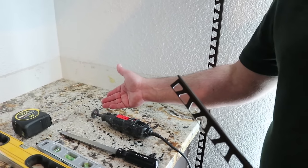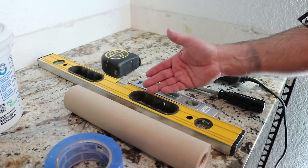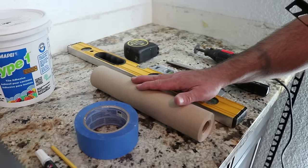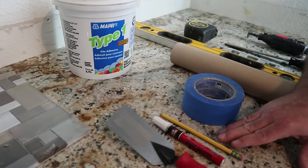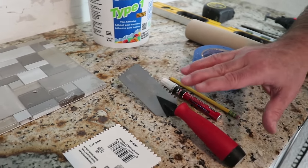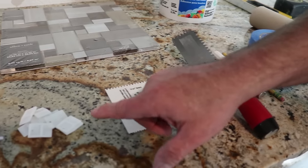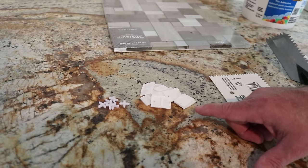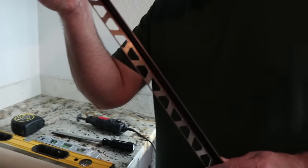For this project, you're going to need several different tools. Now, what you use is totally up to you, but what I've chosen to use for this project is a Dremel with a cutoff wheel, a file, a tape measure or torpedo level, a regular size level, some craft paper to cover up my countertop, some tape to hold it there, some mastic, a pencil, a white paint marker, and a couple of different trowels here, but I'll be using the 1/4 inch notch on those trowels, and some spacers. These spacers are both 1/8 inches in thickness. Of course, you'll also need your tile, and you'll need your Schluter channel.